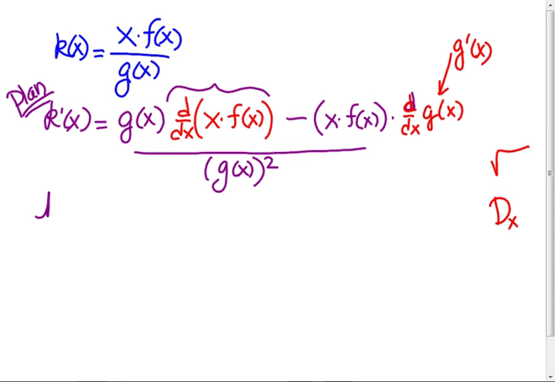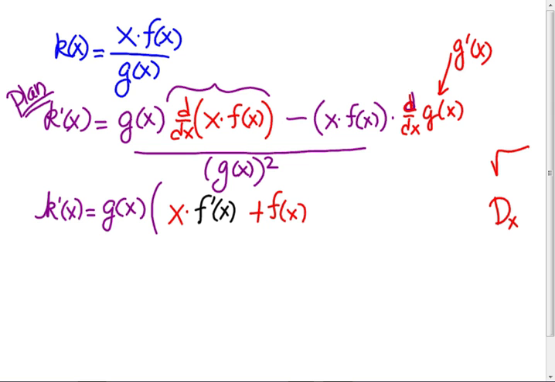Okay, Zach, you got this? It's g of x times. Now let's use that. Ben, what's the answer going to be? What's the derivative of x times f of x? What? No. What is the derivative of this? It's x times the derivative of f, which is f prime of x, right? Oh, no, we're not going to put numbers in yet. Let's get the plan. Plus f of x times the derivative of x.